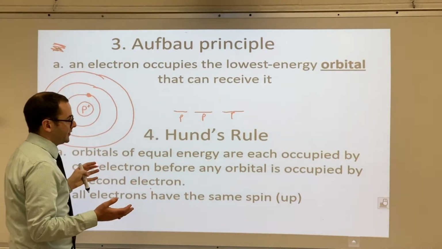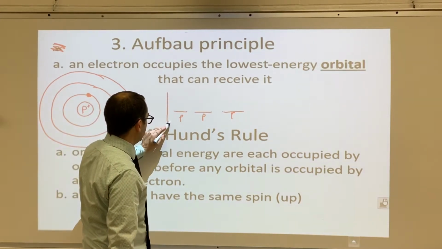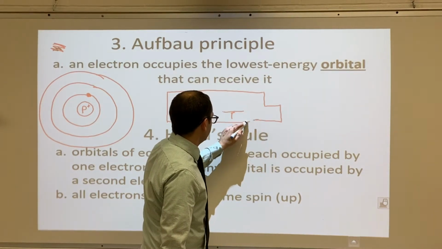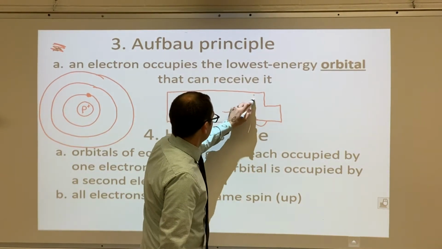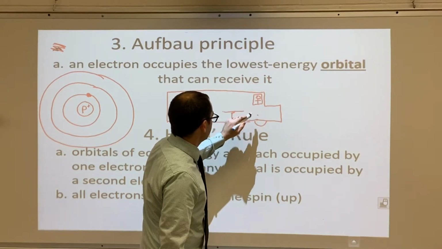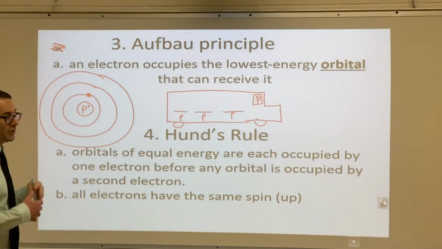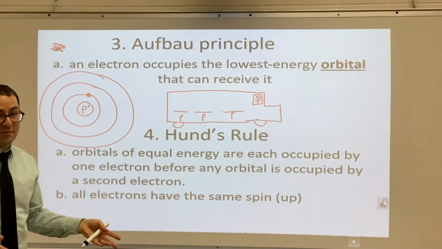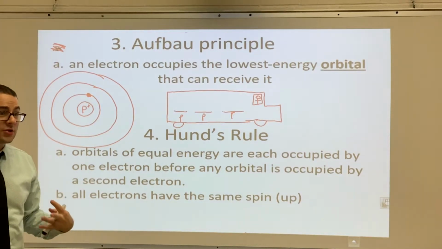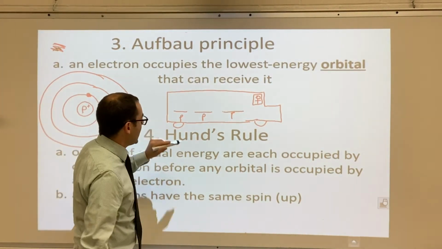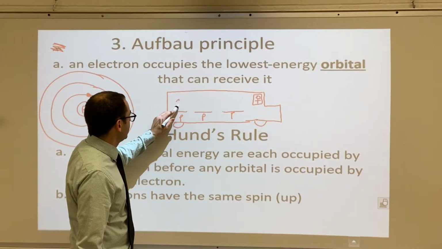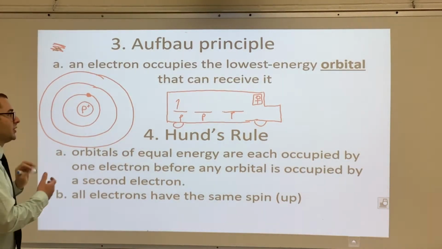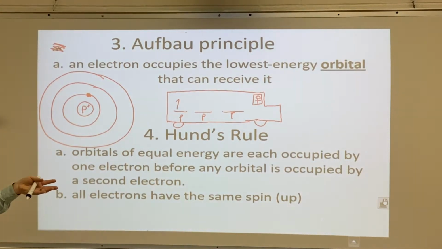And you can kind of think of this as if you were to get on a bus, all right? Here's our wheels. Here's me, I'm driving the bus, all right? And then you get on the bus. Where are you gonna sit? The first seat, the back, does it matter? No, because you're first, right? So Tiffany is gonna get on, and when we represent electrons in here, we're gonna have them as single-headed up arrows for right now, all right? So Tiffany gets on, she sits in the back by herself, all right?